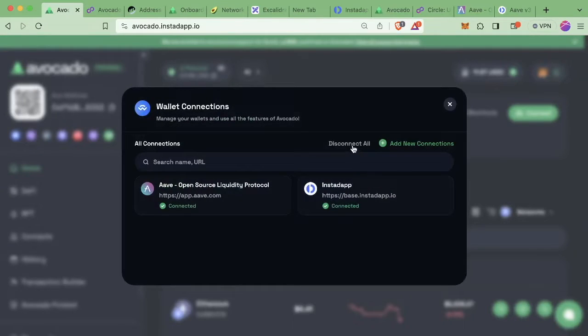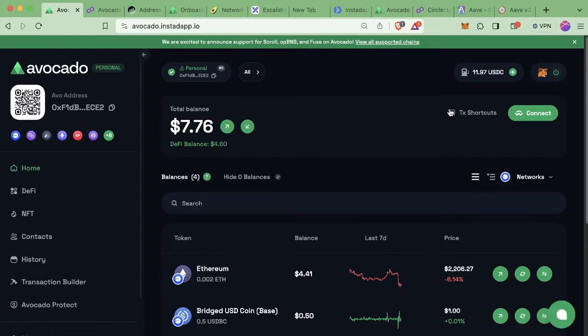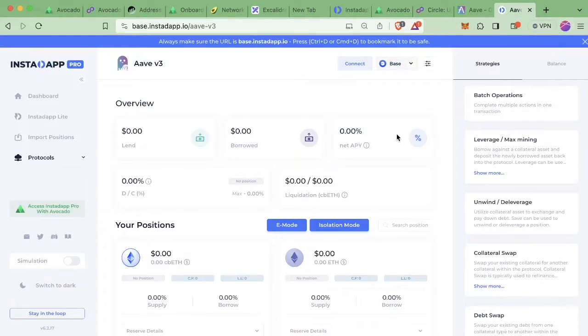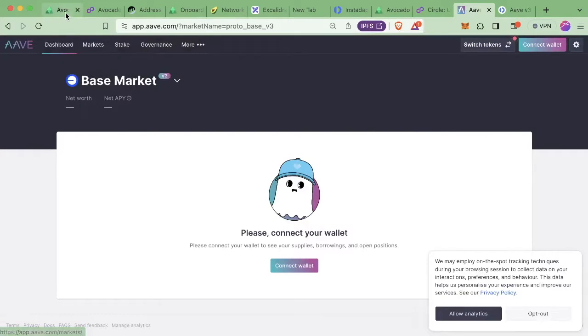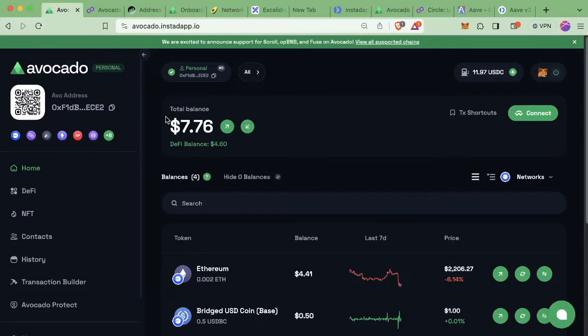Let's go ahead and disconnect everything. So we can see here that we got kicked out of Instadapp and we got kicked out of Aave. Okay, so we're no longer connected to either app through WalletConnect, but earlier we made transaction shortcuts. So we can utilize those to quickly execute transactions from dApps.